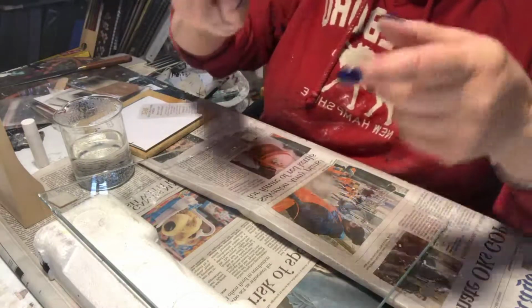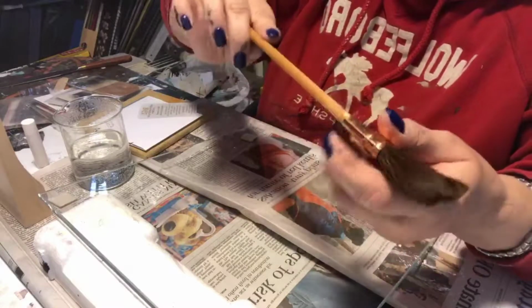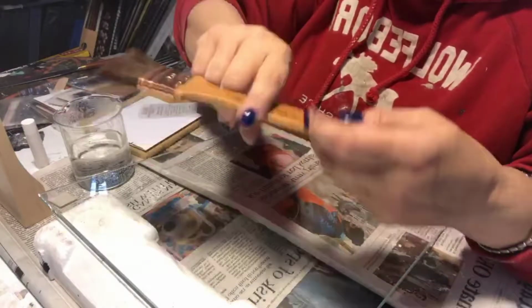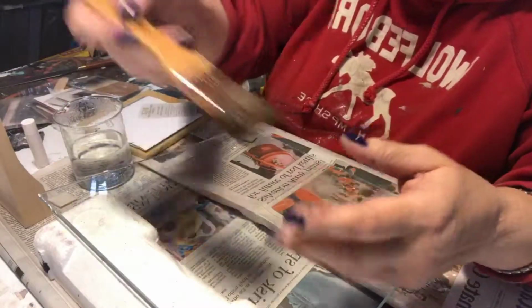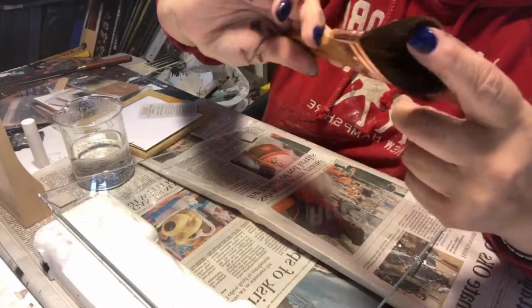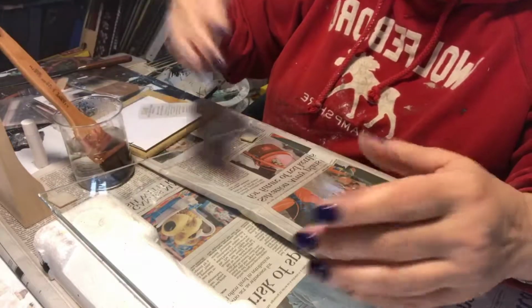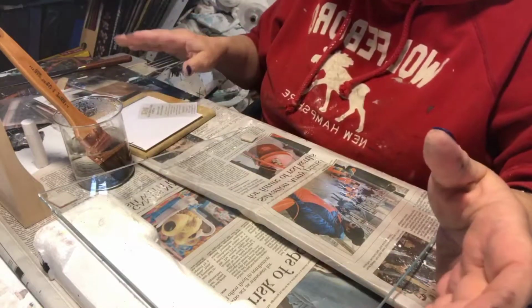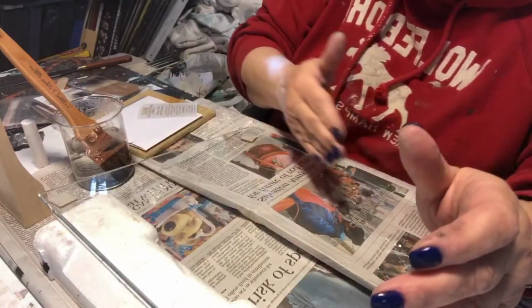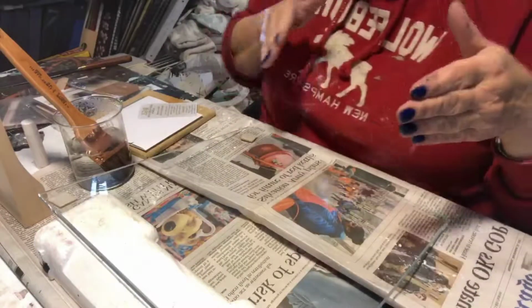Now, this is called, God, I forgot, all of a sudden my brain went blank, but this is what I use to apply the liquor. This is one of Pierre Finkelstein's brushes. It's designed for water paints. It's really nice and thick. It holds a lot of the liquor in here. It's a wash brush. Thank you. Gosh, my brain went blank. And what I'm going to do is wash this gilder's liquor on the surface and then place pieces of leaf.